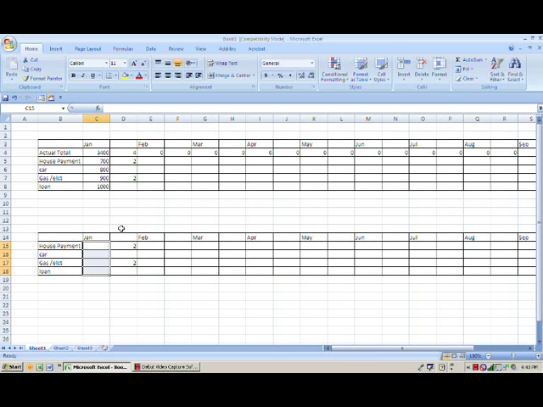So what I want to do is make sure that the bottom reads what the top is doing. In this first cell, I want to type in equals, parentheses, and then click in the middle of the parentheses. Now it's looking for a cell for me to copy. So now I want to click on house payment and hit enter. Now you should see the house payment appear at the bottom.